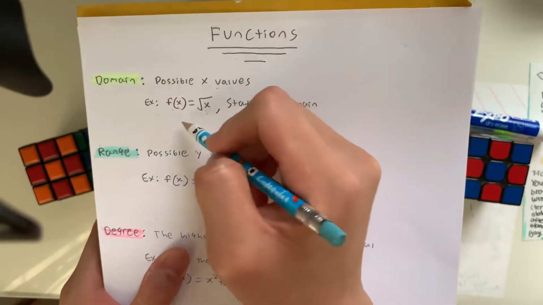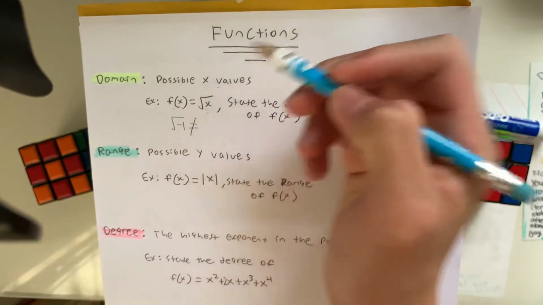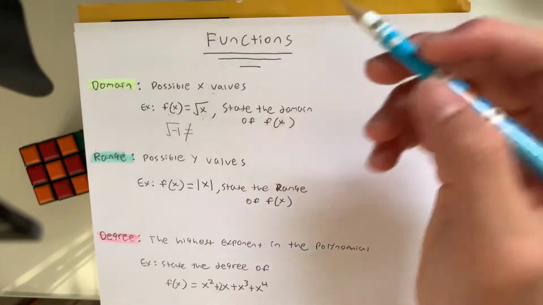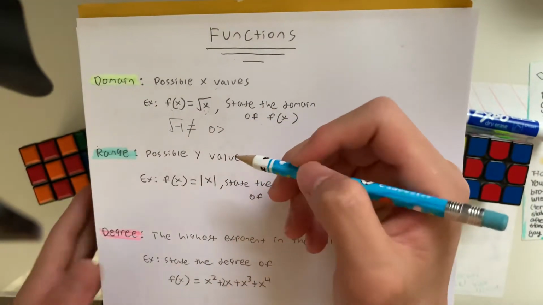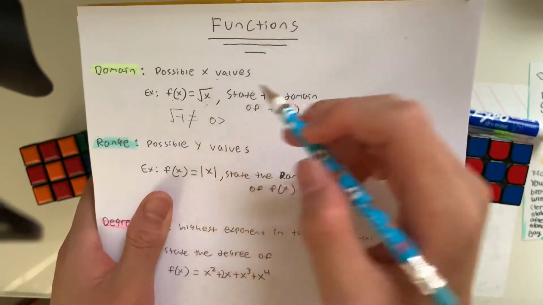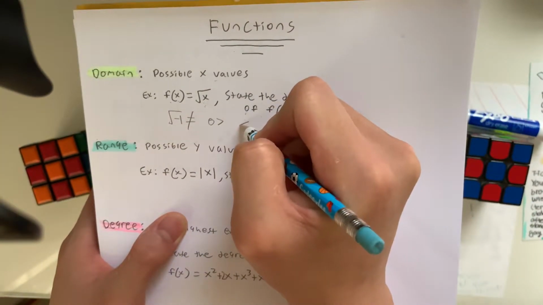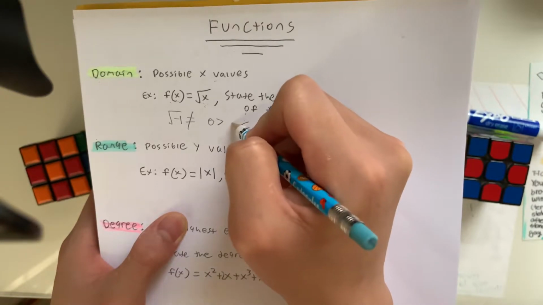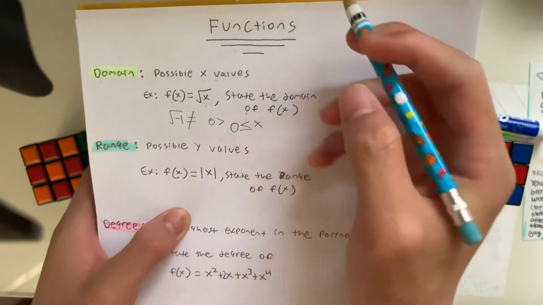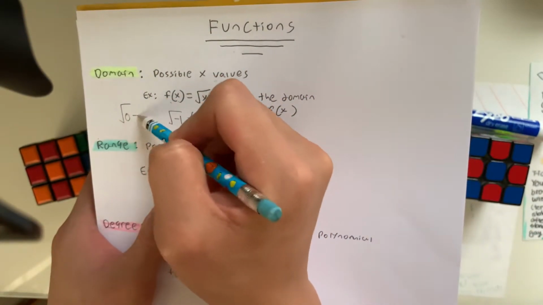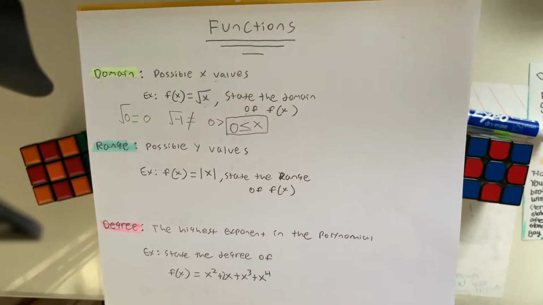So basically, as you guys know, a square root of a negative number is not an answer, right? So everything has to be 0 or greater. So basically, state the domain. x has to be greater than or equal to 0, because the square root of 0 is also equal to 0. So this is going to be your answer for this question.